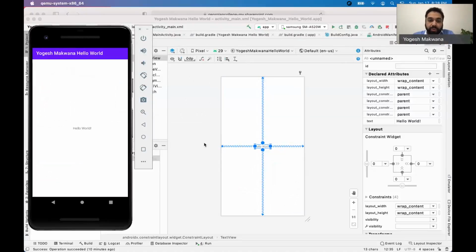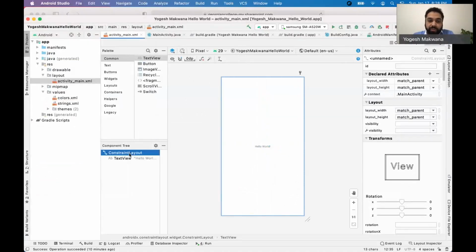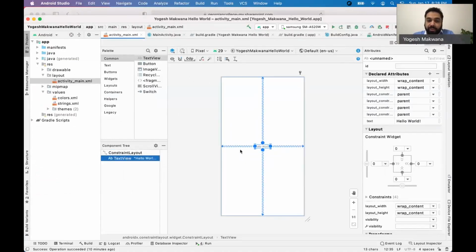That is happening through what is called a constraint layout. This constraint layout has these 4 constraints which look like springs here, which tell the layout manager, whatever it is laying these components out, that this thing needs to be in the center.